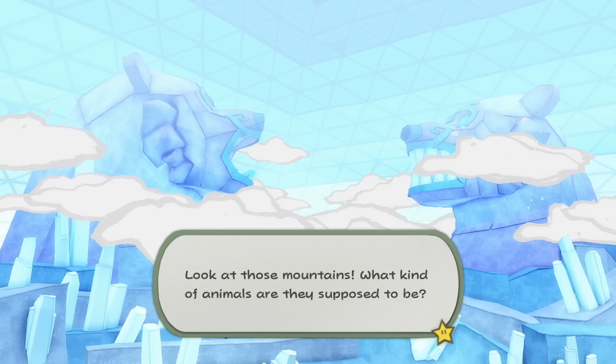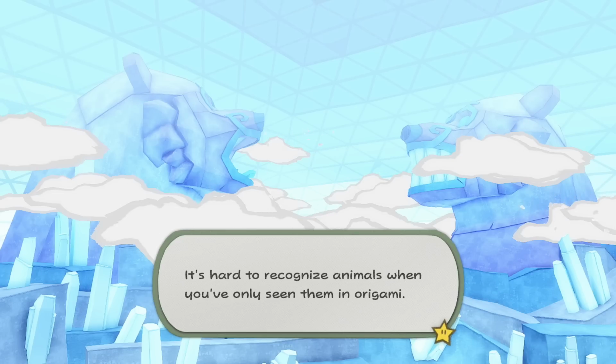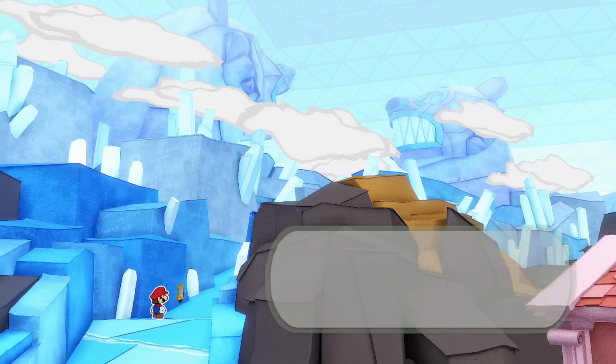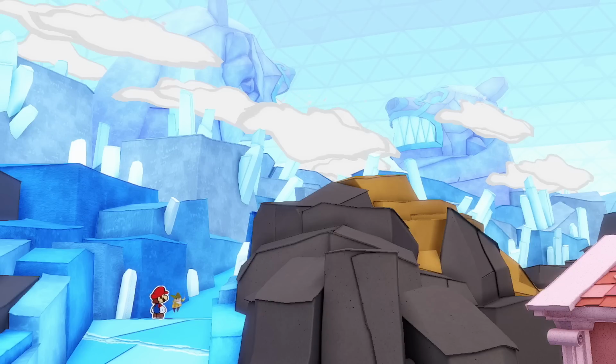Look at those mountains. What kind of animals are they supposed to be? Polar bears. Squirrels, dogs, twin deer? Oh wait, I see it now. They're bears. It's hard to recognize animals when you've only seen them in origami. It's pretty chilly over here. Ooh, what if these mountains have polar bears? Hope we get to see one.